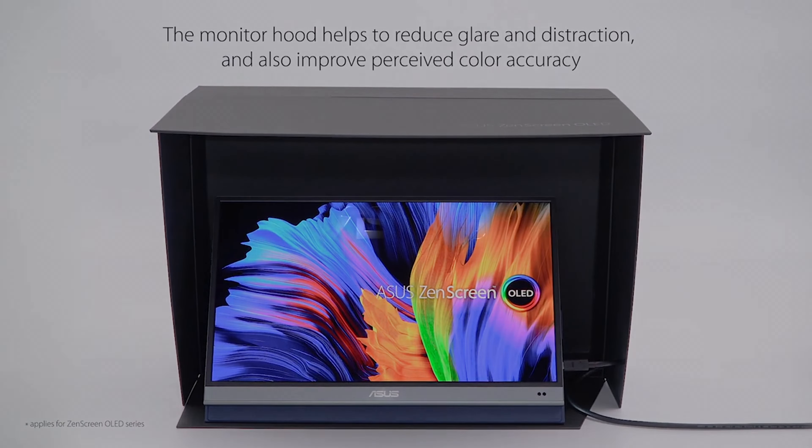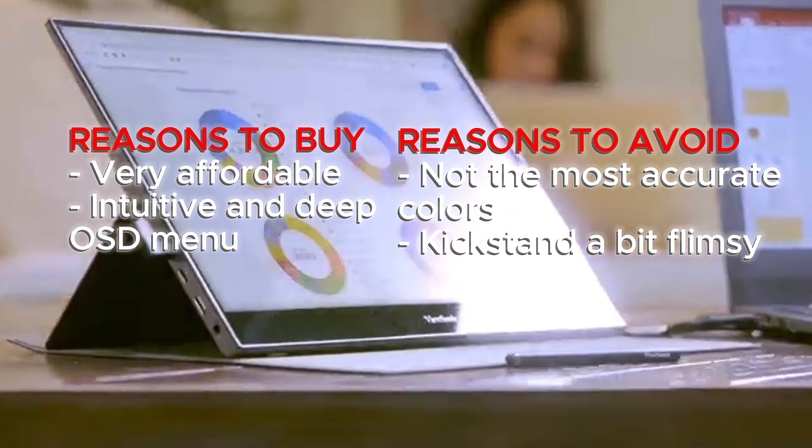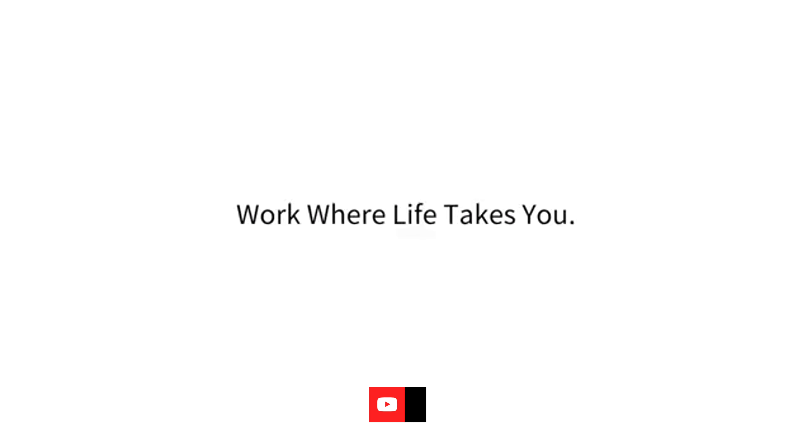In the end, the ZenScreen OLED is a fine entry into the category for Asus, but its price tag might cause it to get lost in the mix. Though a little slim on special features, it has a built-in stand and comes with its own travel case. It also has portrait mode for reading documents and coding, as well as two 4.8W speakers. However, if you don't really need anything fancy, it's the best one out of all the budget portable monitors on Amazon. This 15.6-inch 1080p display is a little dim at 250 nits, but it has two USB-C ports — one with 60W power delivery — plus a mini HDMI. It's also very light, coming in at only 1.5 pounds, an advantage if you're a digital nomad on an extended trip.